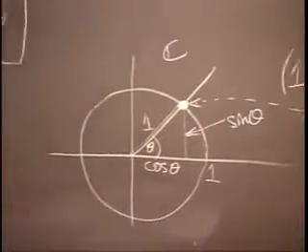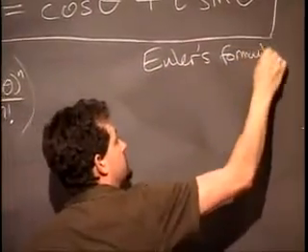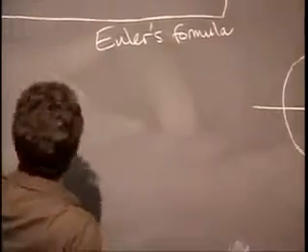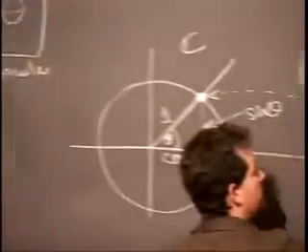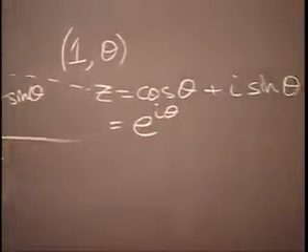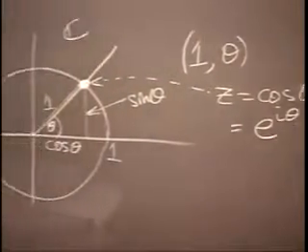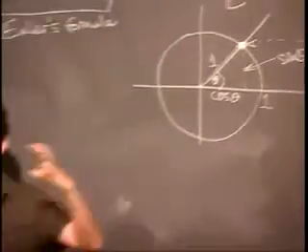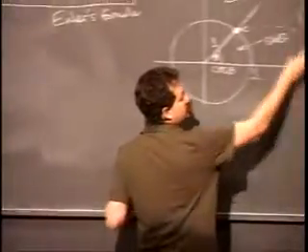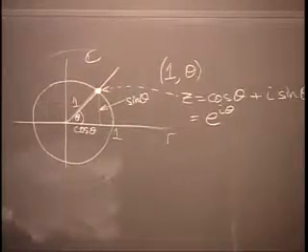And by that tremendously marvelous formula, which is called Euler's formula, by the way, the e actually stands for Euler, this is also the point e to the i theta. That's another way of writing the same point. So, in more generality, we can just multiply by r. And all that will do is put us on a different circle, this time of radius r, without changing the angle.